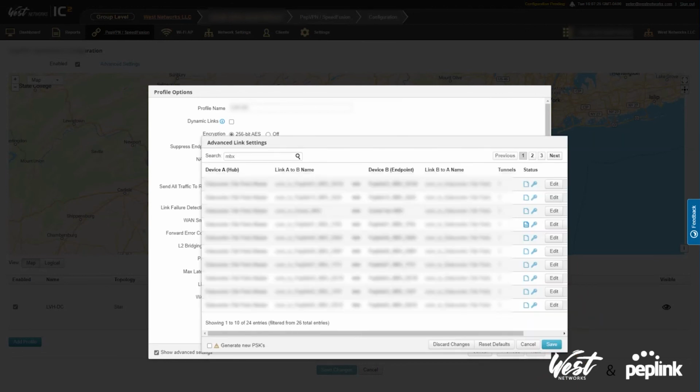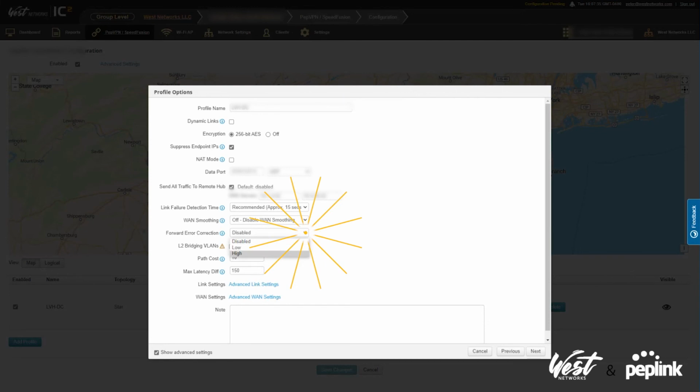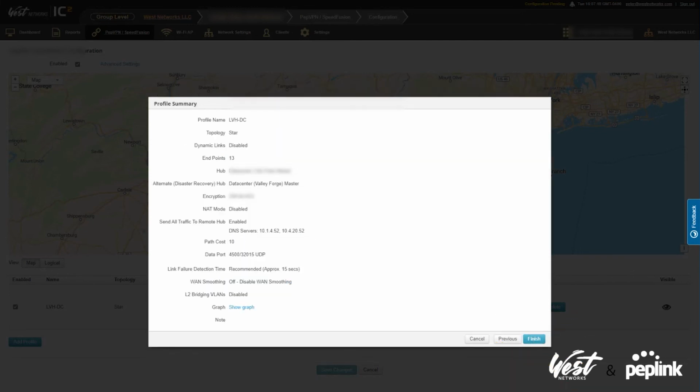And then you can click on the next one, and the next one, and the next one that you want to update. So you can enable it on a per tunnel configuration, or you can enable it on all of your tunnels right here. Then you just hit next, hit finish, and that will save those configuration options, and you'll have forward error correction on your tunnels.